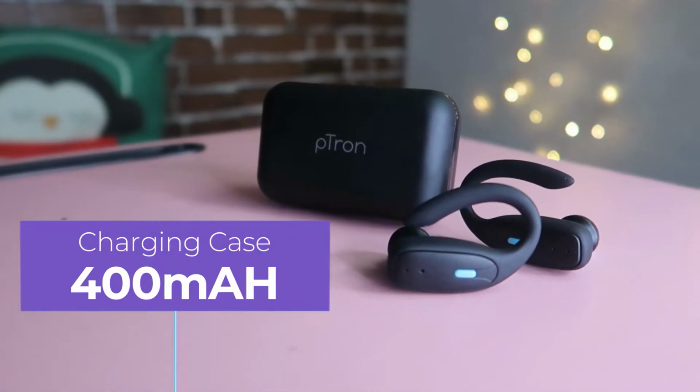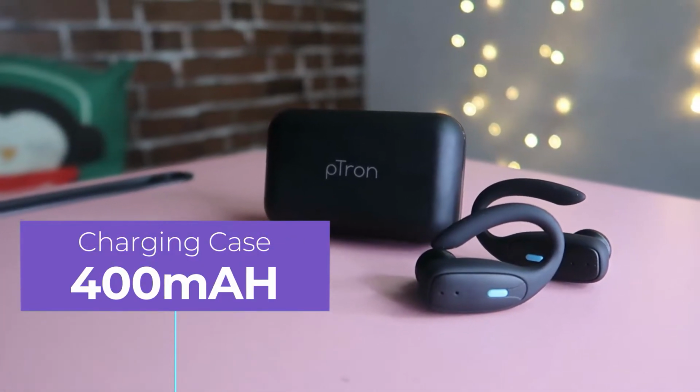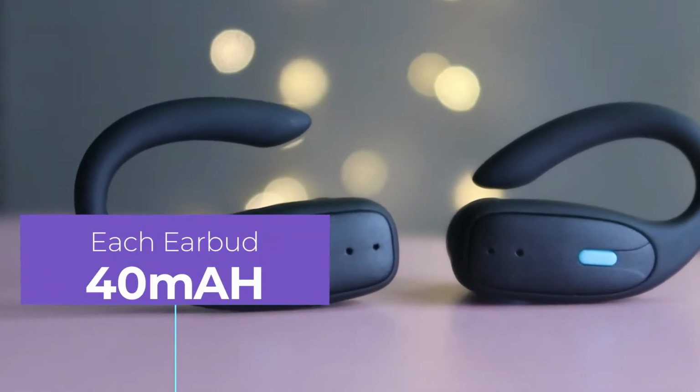Then moving on, it's the battery consumption. The PTron Bassbuds Sports charging case comes with a 400 mAh battery, and each earbud comes with a 40 mAh battery. So the battery section is actually the highlighted part in this PTron Bassbuds Sports.